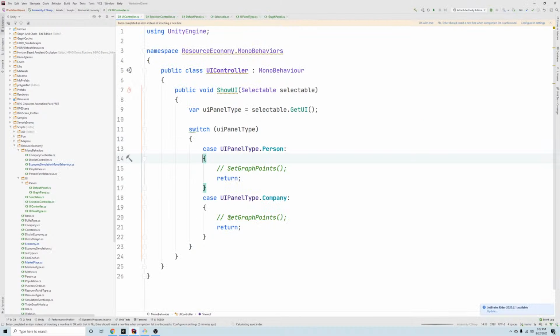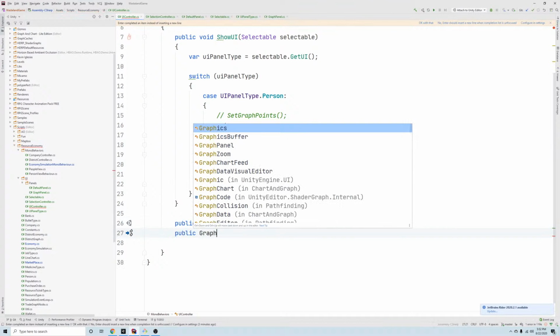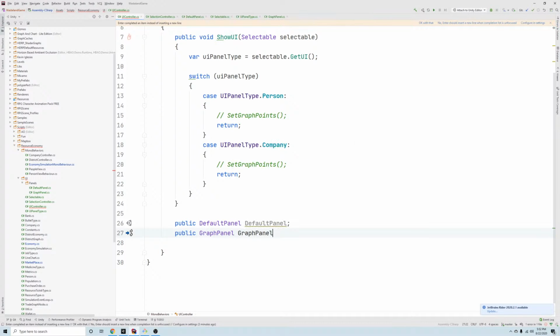And I'm probably going to eventually refactor this to be just a list of panels.